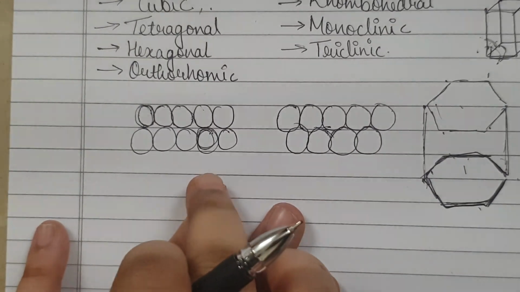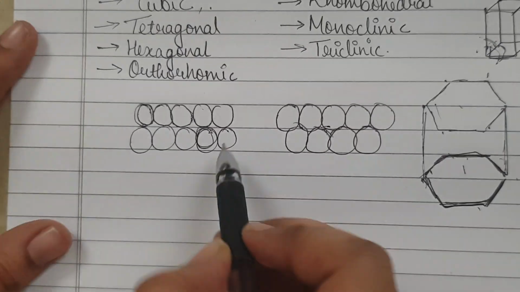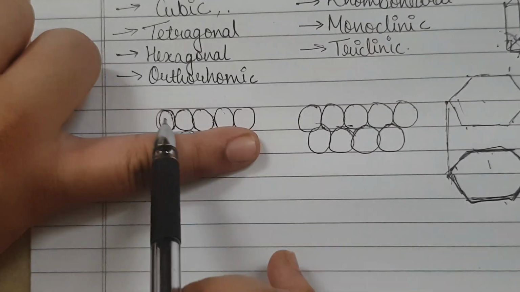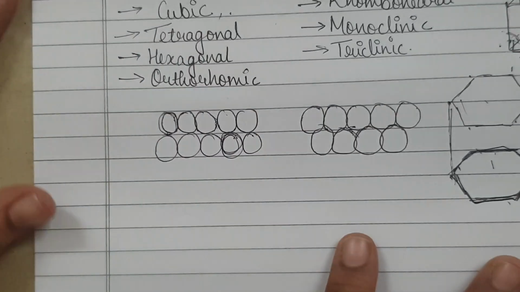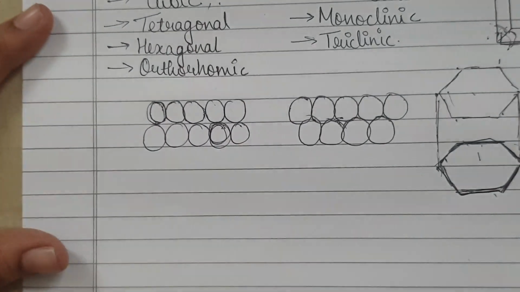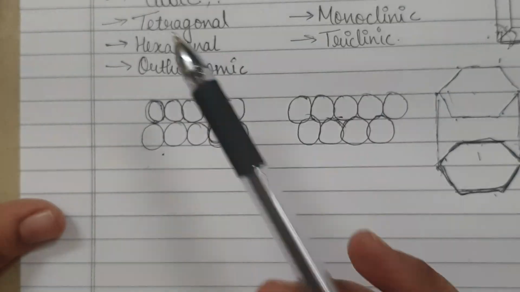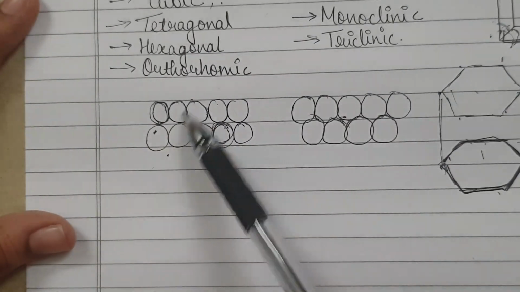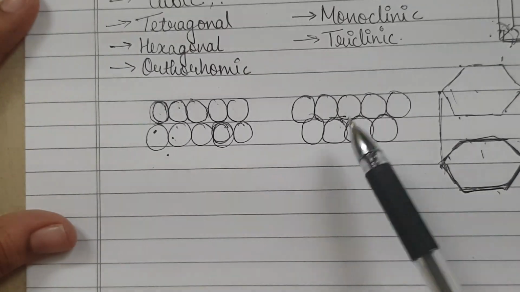So in one dimension you can arrange the spheres touching each other in a row. Okay, so if you just see this, this is your one dimensional close packing. Now you have close packing in two dimensions. So it forms a planar structure. That means if you form a layer, a sheet will be formed, right? So there are two ways. Either you keep it one under the other, that is square close packing, or you keep it like this.